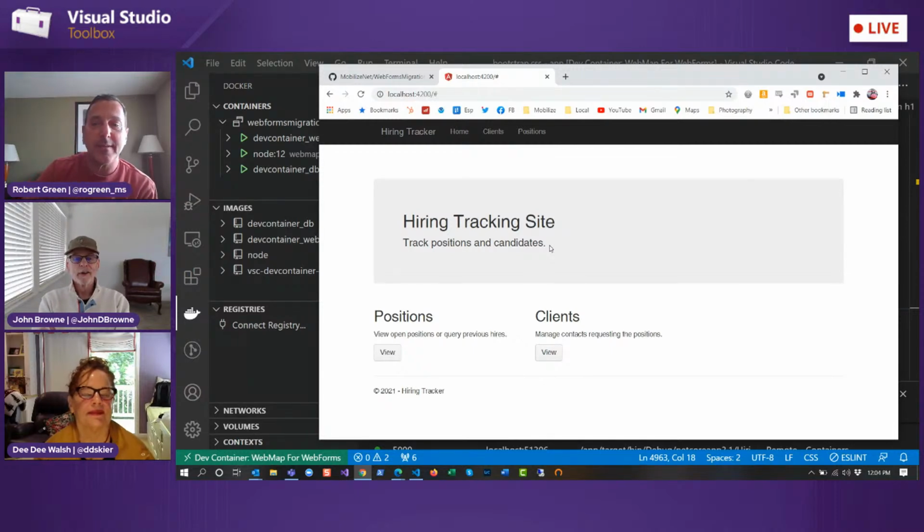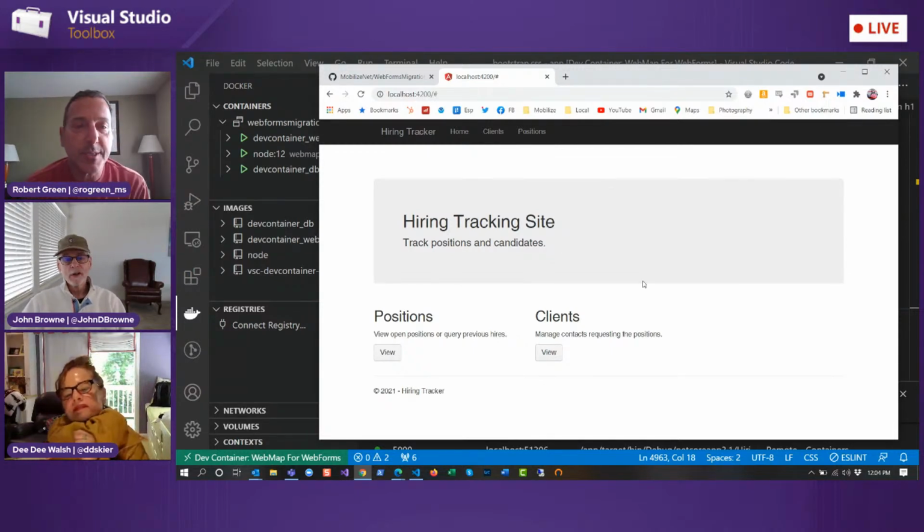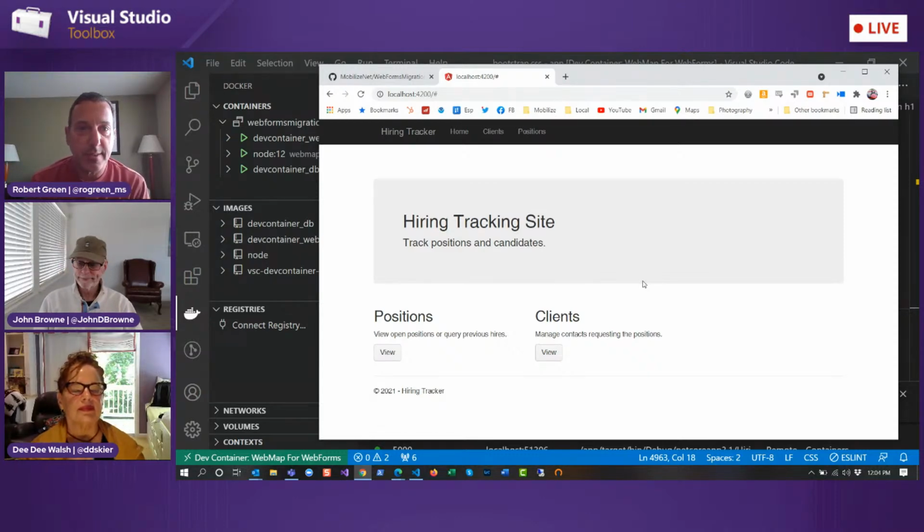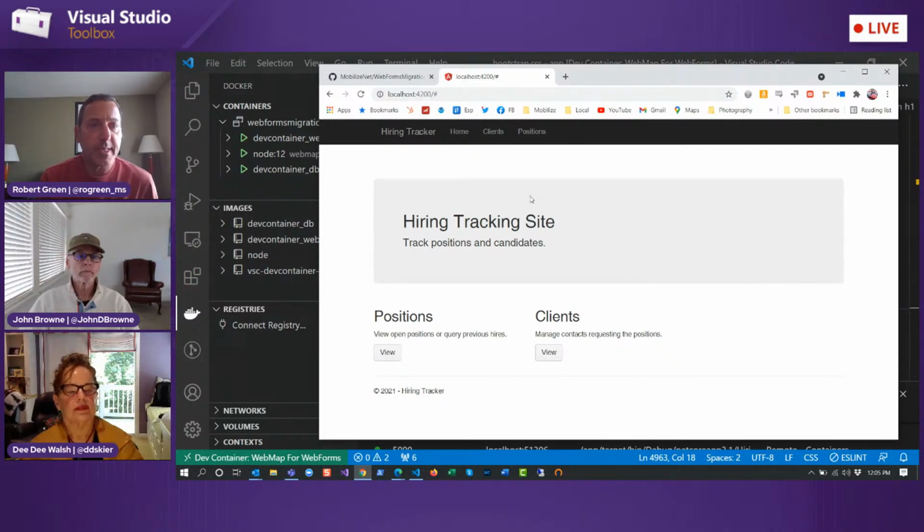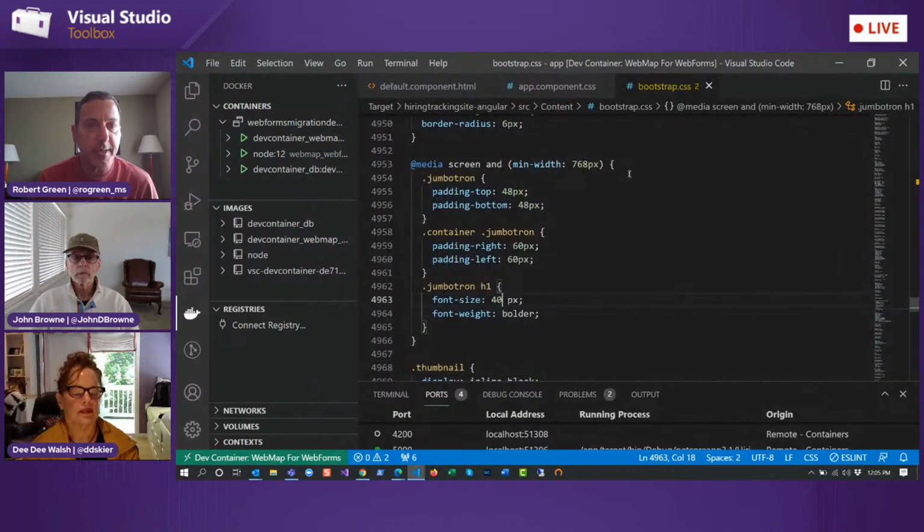Okay, we made the H1 smaller now. Okay, so here's a question. You have a web forms application, and your company wrote it. So you've got experts in web forms, and now you've converted it to ASP Core as well as Angular. What assumptions can we make about what people need to know about ASP Core and particularly Angular? Do you wind up going from being a web forms expert to having code that's now written in Angular that you may or may not know anything about? What are best practices for managing that?